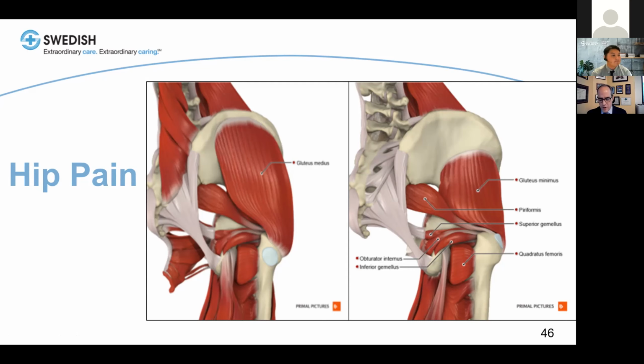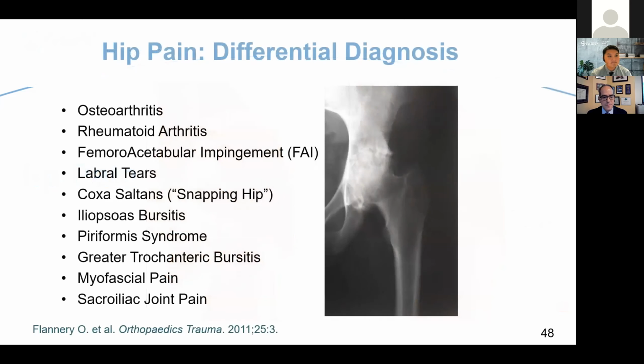Yeah, and we're going to try to break that down so you can get a better understanding of your quick differential when someone comes in and says, my hip hurts. It can be so many things. And remember, we have the bursae underneath those tendons that can get irritated. So the differential for the hip could be osteoarthritis, rheumatoid arthritis.